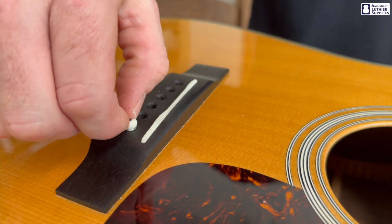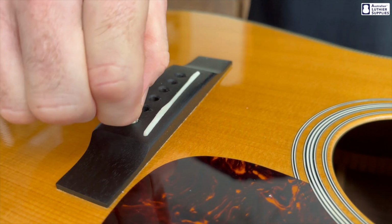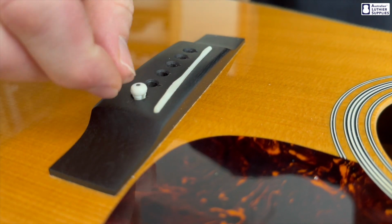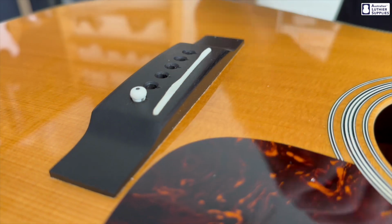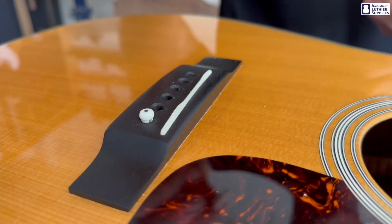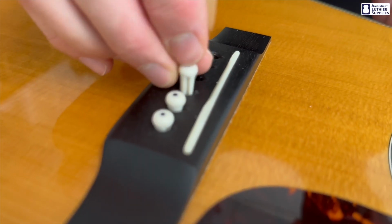What you're looking for in a bridge pin is you want to be able to pull it out with your fingers, but you don't want it so loose that it falls out by itself without a string in there. So you're looking for that happy medium, which that bridge pin does in that hole. I'm going to fit the other 5 in there and see how they are. If they all fit that well, we won't actually need to ream them.